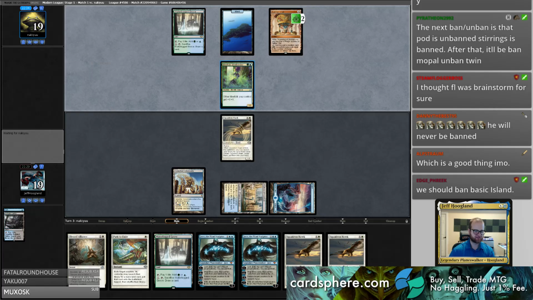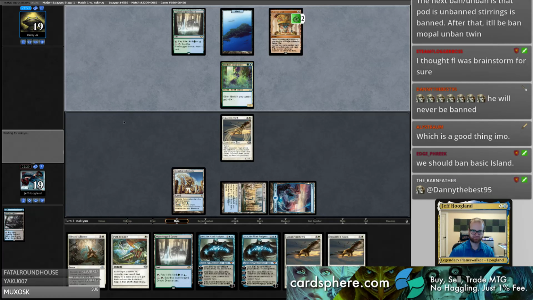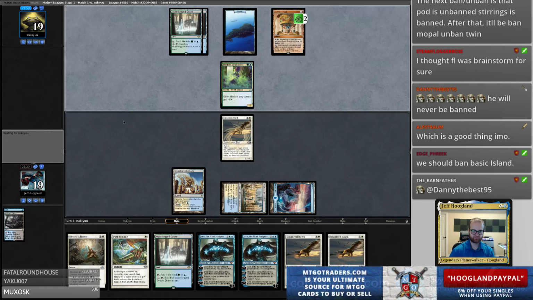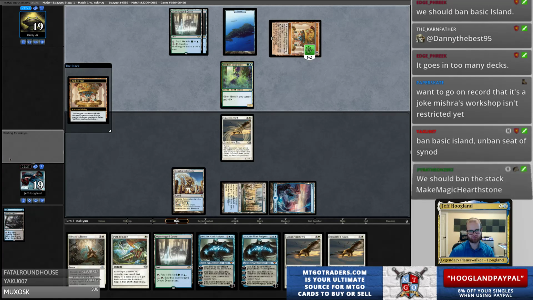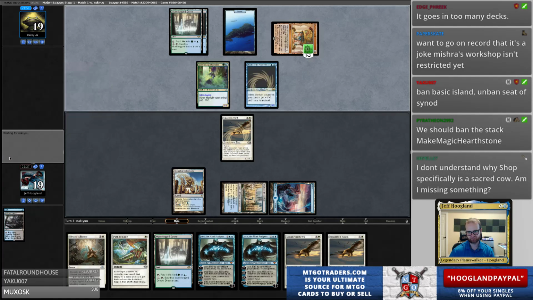Do I want to Path this? I can't decide if I want to Path this or not. Squadron Hawk kind of reminding us in these games that it is in fact not really a Modern power level card.